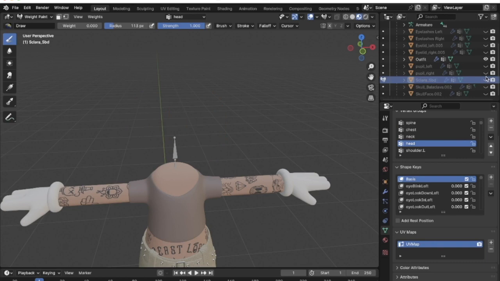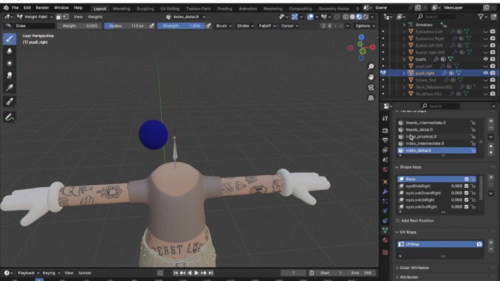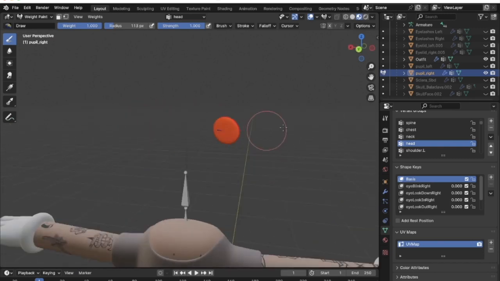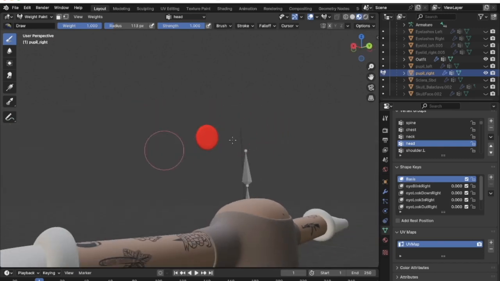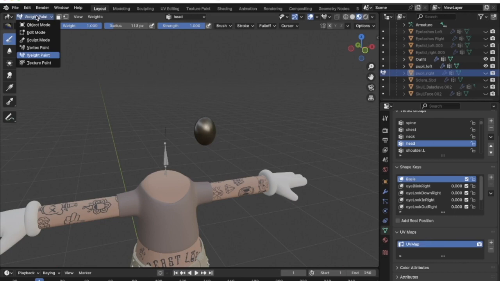We're done with that. Now we're going to look at the pupil. Go to object mode, select the pupil. Let's go to weight paint mode. We're going to scan through all of this, make sure the color doesn't change much. And we got, seems to be all on the head. Again, this is not solid red, so I'm going to make it super duper solid red. Let's do the same thing on the other parts. And might as well fast forward from here for the other parts.